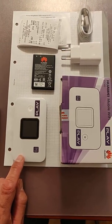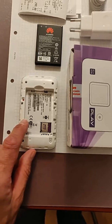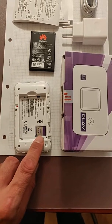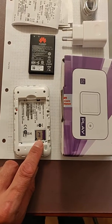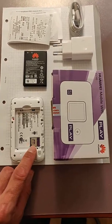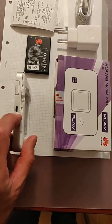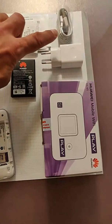What's so good about it? Well, it's got a battery, as you can see. The battery gets put into the device here. You can see there's a micro, so it's not a nano and it's not a full size, it's the one that's in the middle size SIM. Put the battery in.